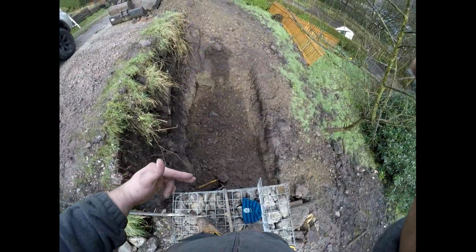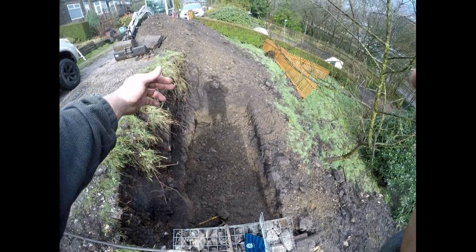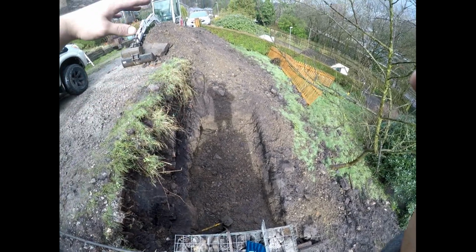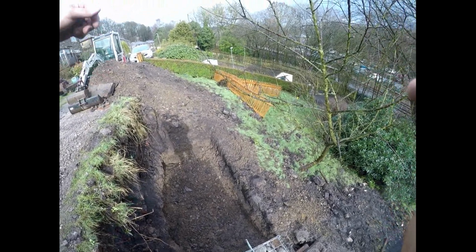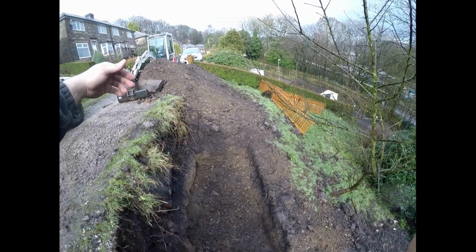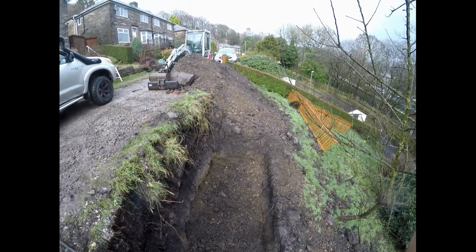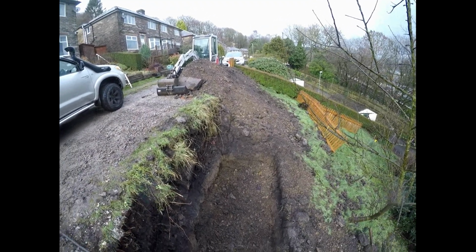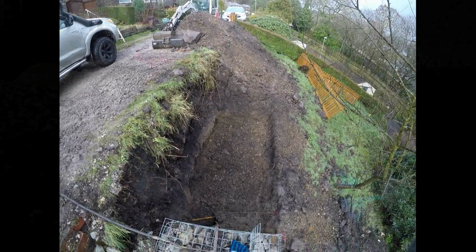We're going 4 baskets wide and 2 meters high here, and then for the other 4.5 meters we'll be going 1.5 baskets high. So we'll catch you a video tomorrow of us digging the rest of the foundations and getting some hardcore in.